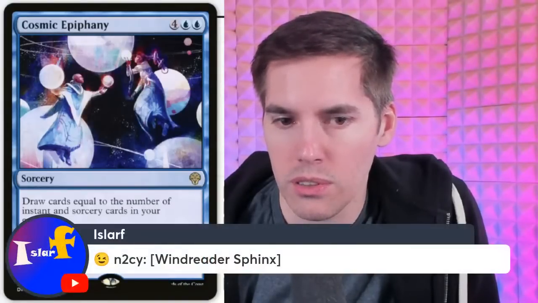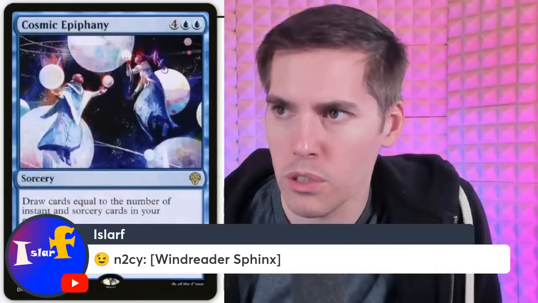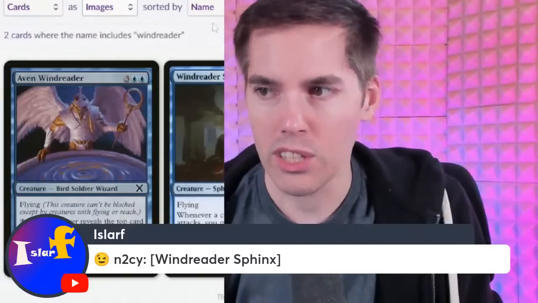We did, oh no, we didn't do Wind Reader. Okay, let's look at Wind Reader. When I saw the word Sphinx, I thought it was Consecrated Sphinx again. We've done Consecrated Sphinx. Heads up to everybody. 7 mana for the 3/7 Sphinx. Flying. Whenever a creature with flying attacks, you may draw a card.